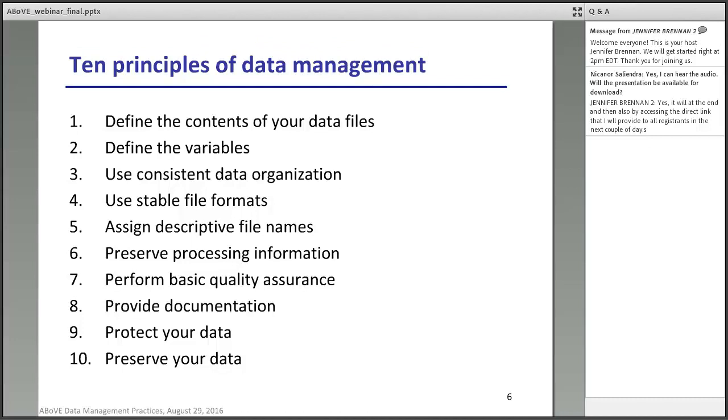And in doing so, you can also preserve the processing information that you use to analyze and arrive at those particular data files. Number 7 is to perform basic quality assurance. You want to also provide documentation, protect your data, and finally preserve your data. Now we'll delve into these 10 topics in a lot more detail.